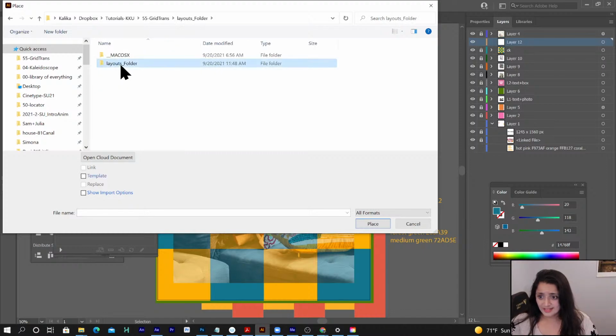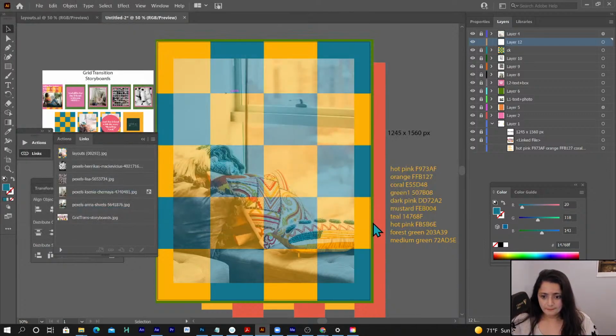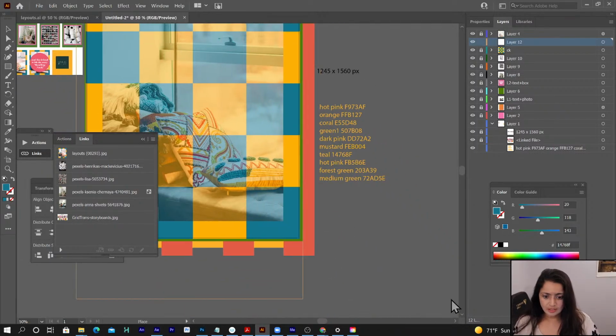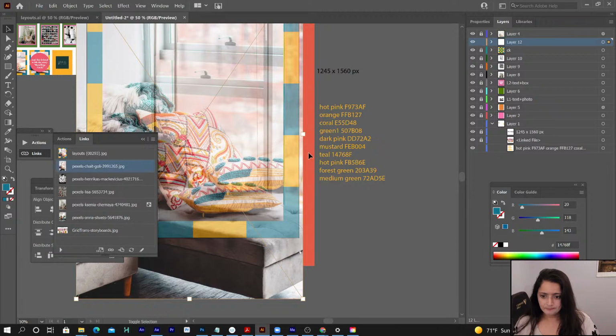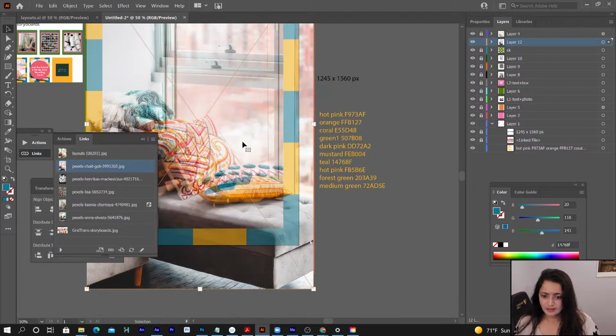So inside of layouts, I have it in my links, and it's just throw pillows. There we go. There's the little icon that means place. Hold the shift key down and pull, pull, and let go. And then with the selection tool, I can just shove it up and into place.